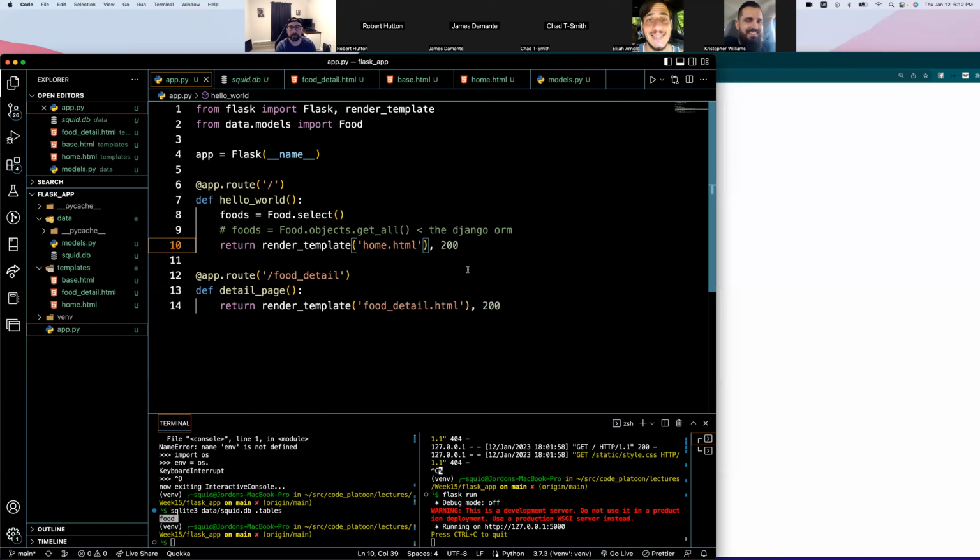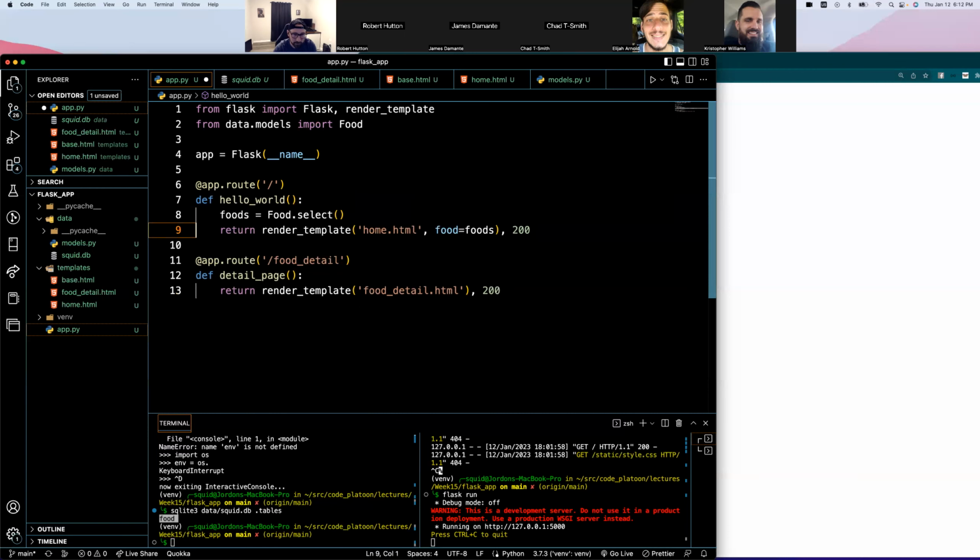And I want to send that to the file. So using Jinja, which we can use directly inside of our Flask, all we want to do is send it like this. I don't need to wrap it in any kind of dictionary or stuff like that. It's just going to take the variable. It sees that that's a list. It's going to get all the foods from my database, shove them into the foods variable as a model, and I can send it directly to the Jinja. Super duper easy to understand what's going on here.